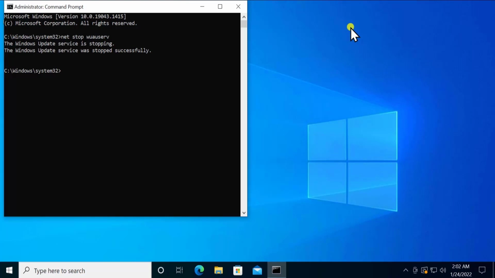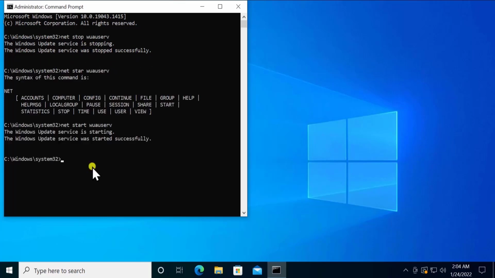After running all of the commands we have mentioned in the description, first stopping the services, then restarting all of them, whenever you reboot your PC it will create a new folder with the name catroot2, and in that all of the installation signatures will be saved. So you have to make sure you run all of the commands. There are 4 commands you have to run to stop the services, and afterward you have to start those services again.